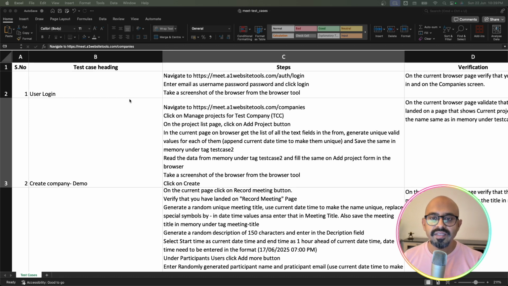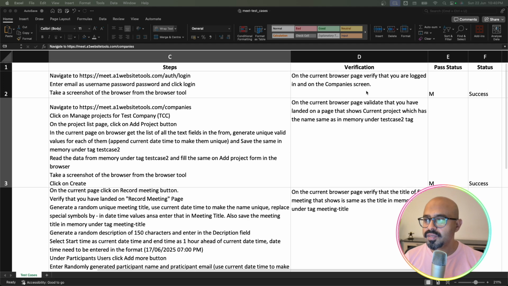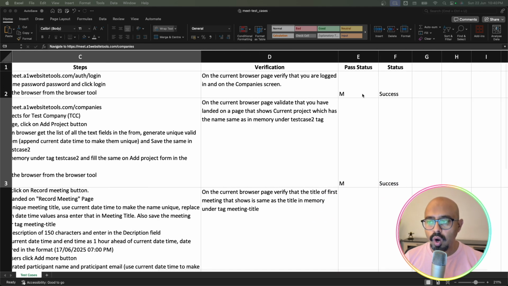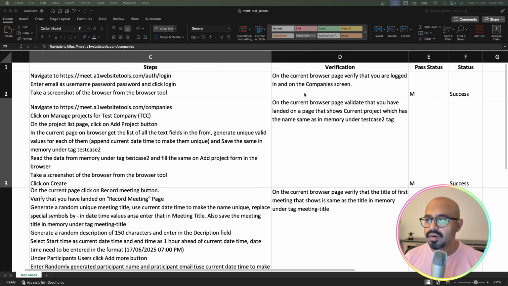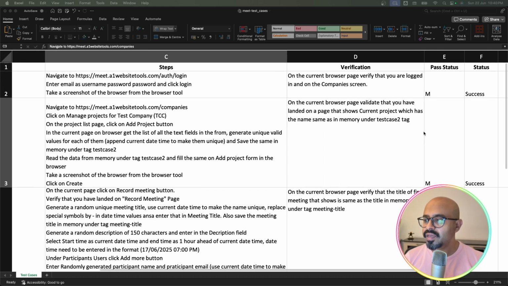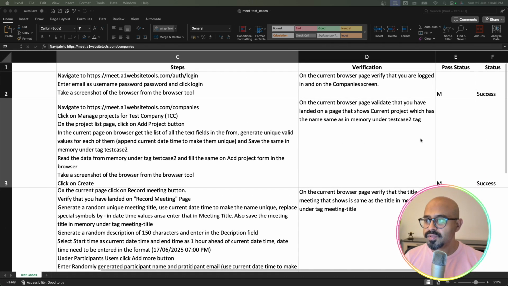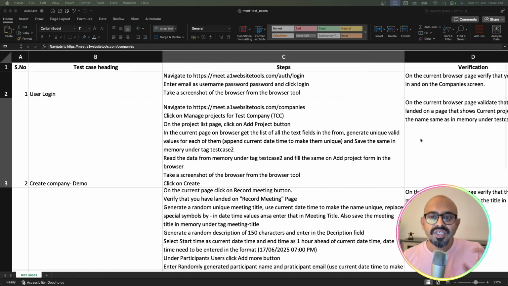For example, here we can see the generated spreadsheet. It generates the test case heading as we saw on the screen. And then it generates the steps that are required for this particular test case, and then the verification steps. And there we saw the optional or mandatory pass status. For example, login has to be mandatory. Only then will it go to the next step. Some of the steps which are mandatory have been marked as mandatory, and otherwise other steps are left blank. So this spreadsheet is directly generated from the application itself. And then we can use it to execute the test case, which we'll do now.